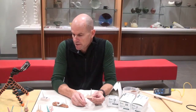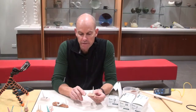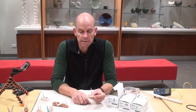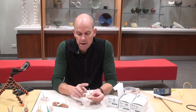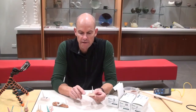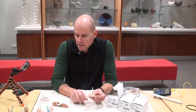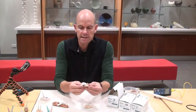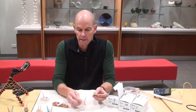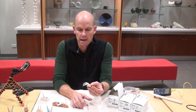Some people set the cones up so that they actually fall onto each other's back. You can see this cone is over perfectly — the cone is touching its toes. That was a cone 9, and cone 10 is sitting up still. When cone 10 bends, it's going to bend and touch the back of cone 9. So this is actually an accurate cone 9 firing. But if you were going to cone 10, when that cone 10 bends it's going to be held up by cone 9. So you'd prefer the cones to be bending slightly out to the side so they're not bending on each other's backs. If you want to be a bit more accurate, you're better off setting the cones up so they sit out slightly sideways.